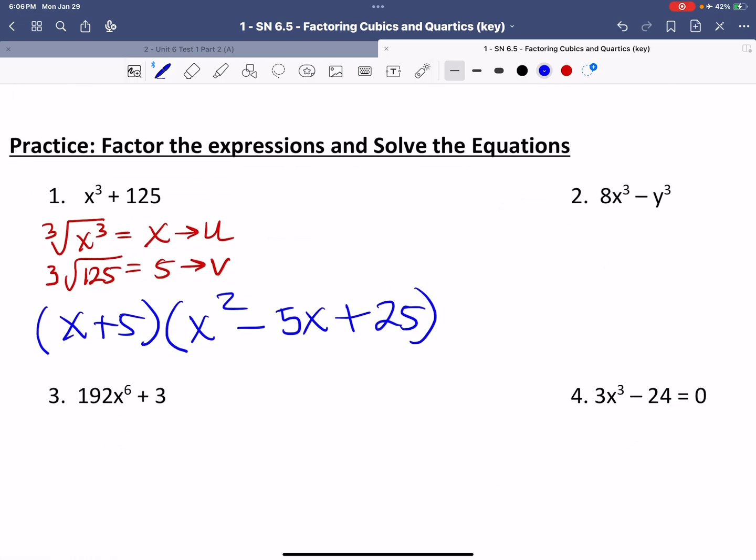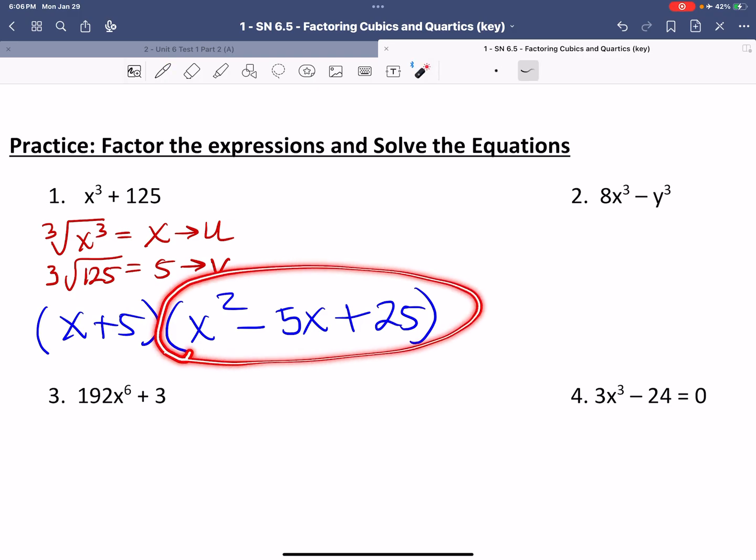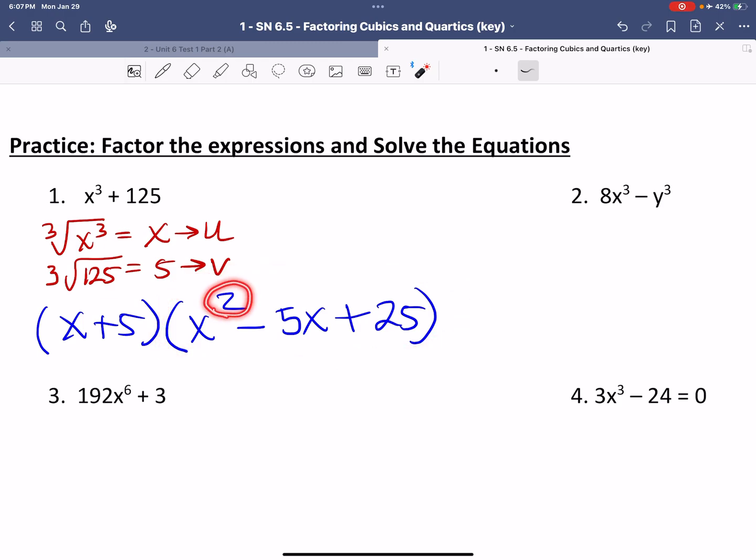Now, just so you know, college note, this will never be factorable. Yes, it's got a perfect square there, but this middle term you can never get to. So in a second, when we get to solving, we're going to set this factor equal to 0, but we're going to have to set this factor equal to 0 also and use the quadratic formula. So let's do one more of these.